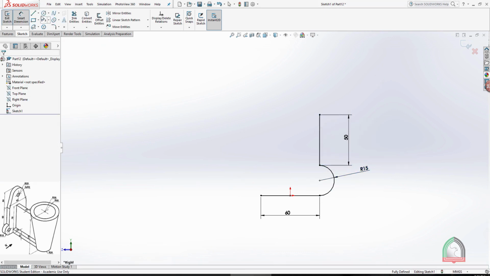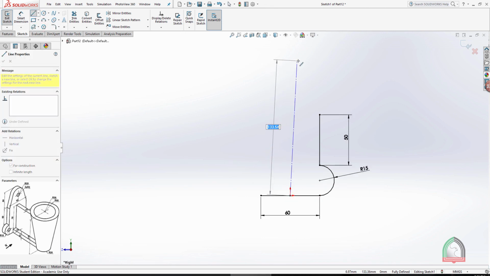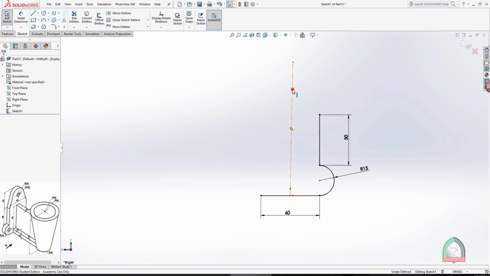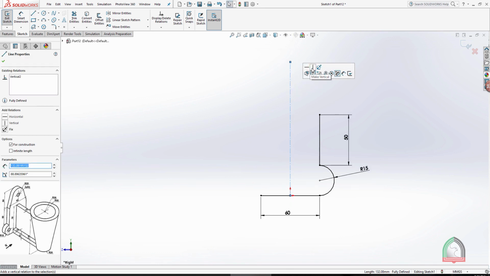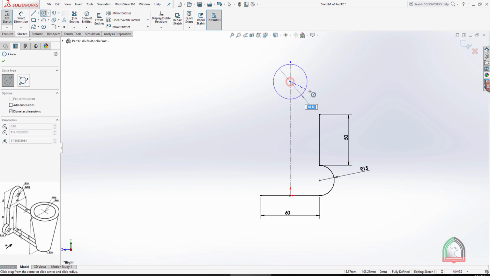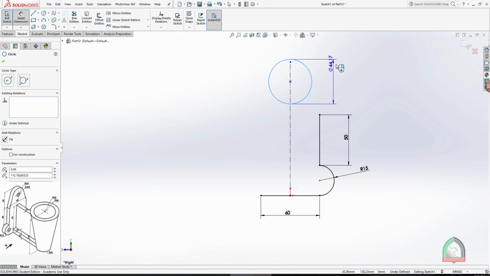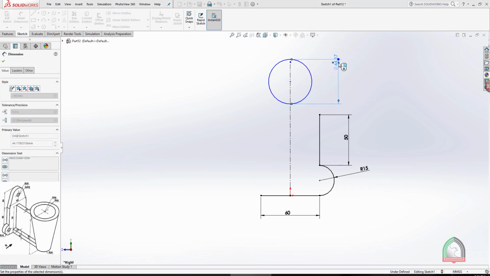Now I'm making one center line. Make sure that it is vertical. Now I'm drawing one circle. The circle diameter was also given. So the circle diameter is 40. That is radius 20. It's given. So I'm making it 40.